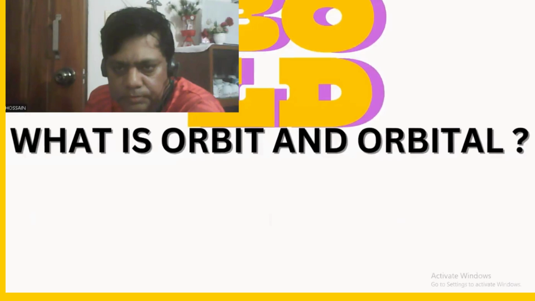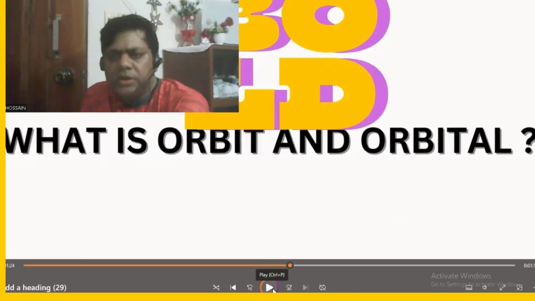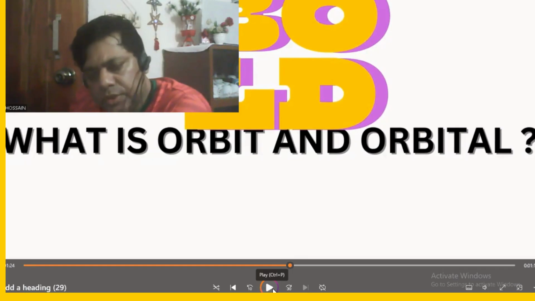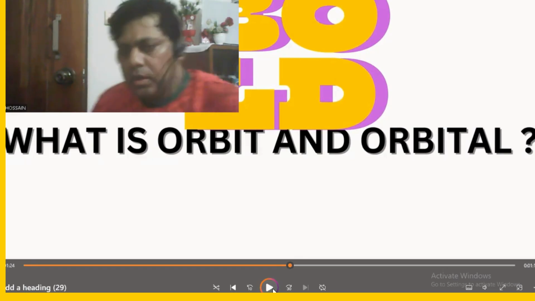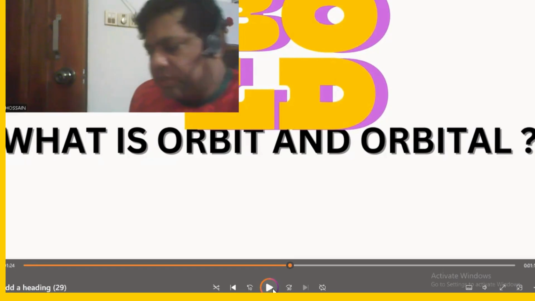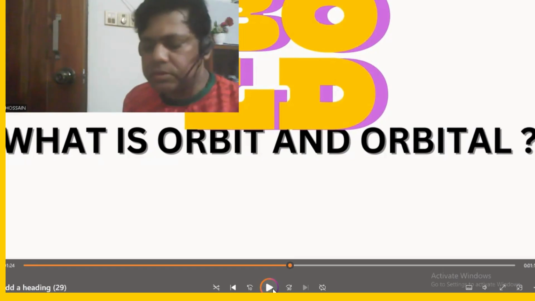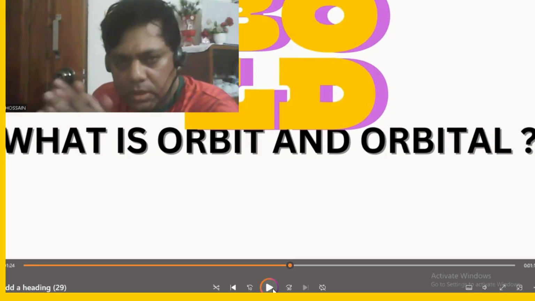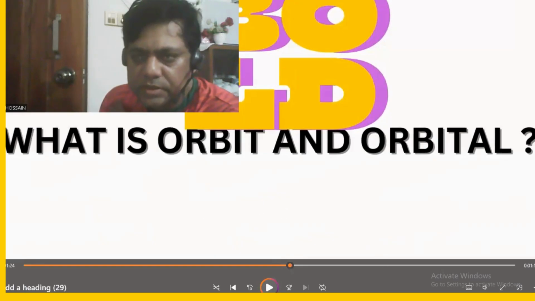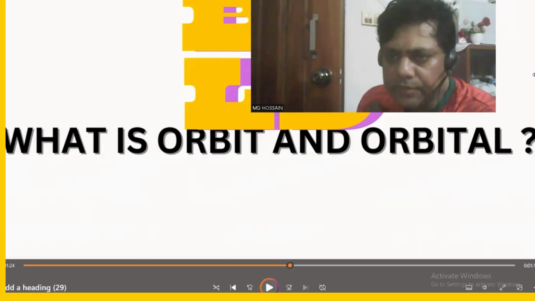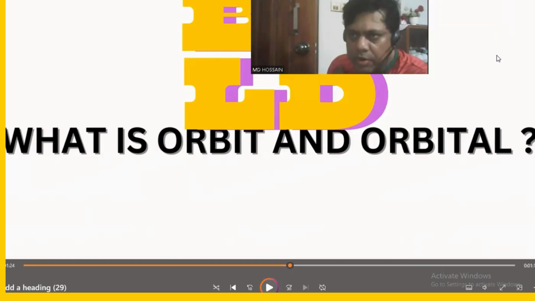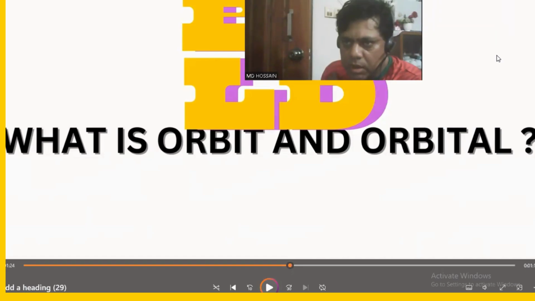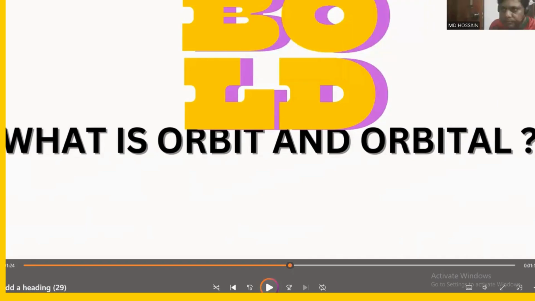That is, you can see here. Now you can see what is orbit and orbital. Today we will try to understand the concept of orbit and orbital. In our last class, we started a few basic questions and topics to understand chemistry and to have crystal clear pictures of chemistry. So today we'll discuss another important question related to the O-level EDXL curriculum.